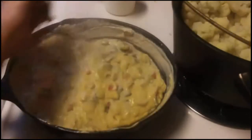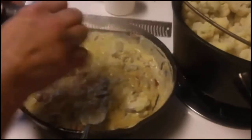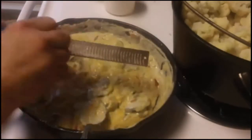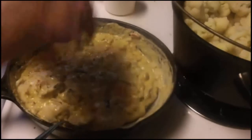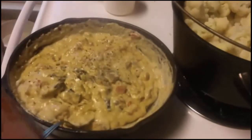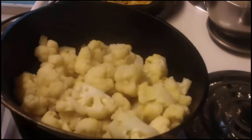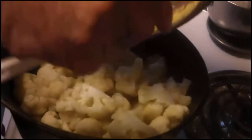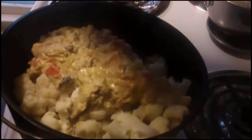Make sure you stir it a lot. When the sauce starts to look like this, you want to add some ground nutmeg. You can use pre-ground nutmeg if you like, but I prefer to get the nut and grind it myself — I think it tastes just a little bit better. Give your mixture a taste and add salt and pepper to taste. Now I have blanched the cauliflower for about five minutes at this point. You want to fold in your sauce. Stir it in really well, but do it gently — you don't want to turn your cauliflower into mush.